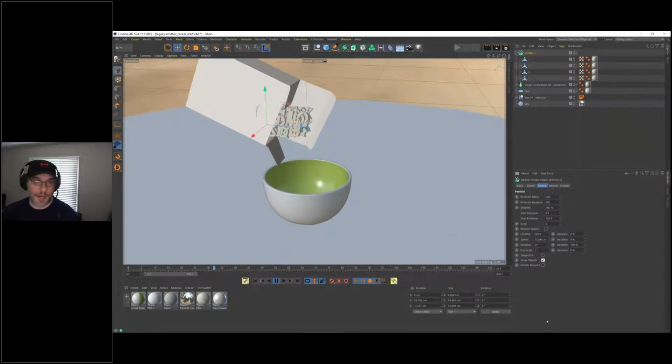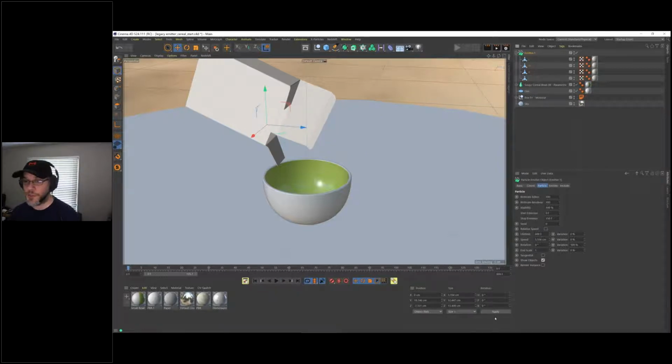So now they're all coming out. And what I want to show you now is how you can apply physically based dynamics to these particles. And we're going to do that using the rigid body tag. So I'm going to rewind.